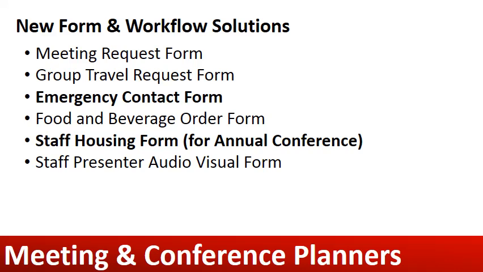So if you were attending annual conference and you wanted to have housing, a place to stay, you needed to fill out the staff housing form. But before you could do that, I made it so you had to complete the emergency contact form before you could actually get to the staff housing form. And that completely solved their problem. They had 100% of all the users fill out the emergency contact form, and that was a big win for them and for us. So that's the meeting and conference planners.